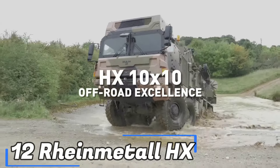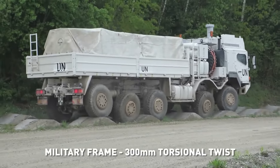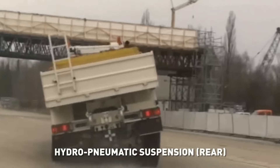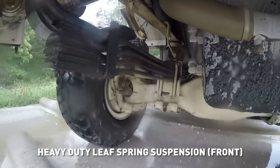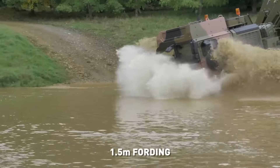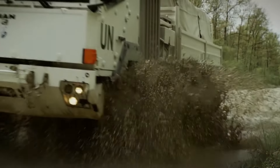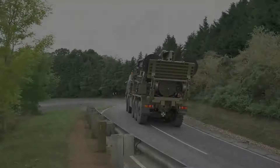At number 12, we have the Rheinmetall HX. Heavy-duty trucks are just as important in modern warfare as tanks or armored personnel vehicles. They are more suitable for moving ammunition or hauling tanks for repairs. The HX series, constructed on the robust ladder frame of the field-tested civilian vehicle Mantak, was developed by Rheinmetall. With its long rubber springs, shock absorbers, and stabilizers, the suspension system ensures a smooth ride and a good safety margin for any terrain. There are different variations of the HX — some are suitable for carrying damaged equipment while others can move passengers and goods.